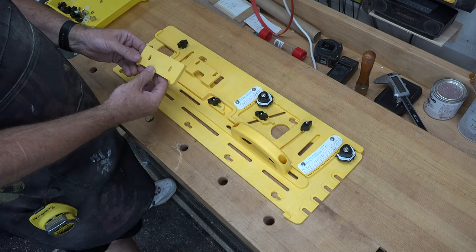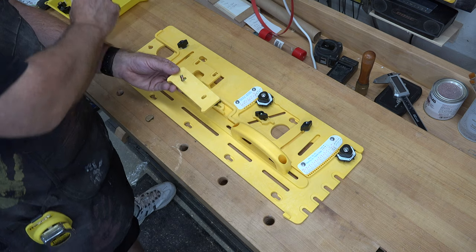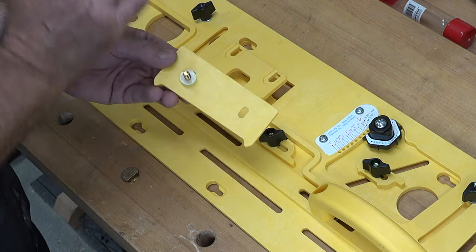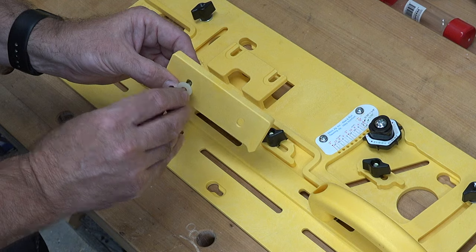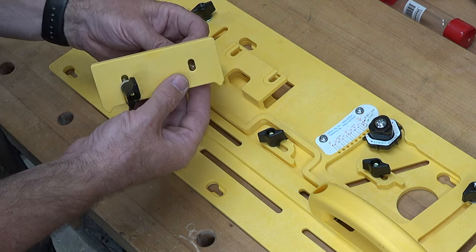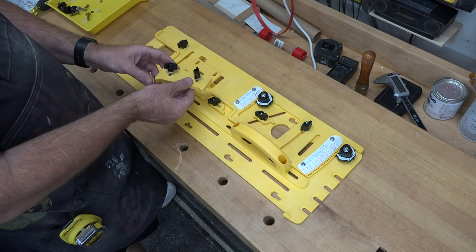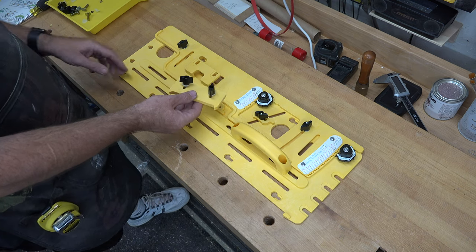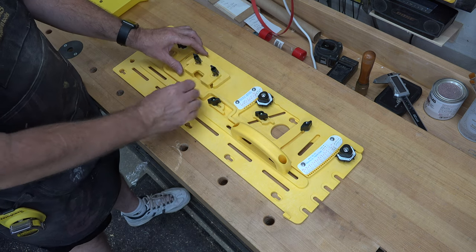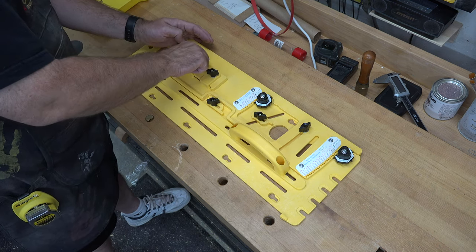The next piece that we're going to install will be our trailing block. We're going to place a T-bolt up through our trailing block. We're going to place one of our flange washers here over top of it, and then one of our thumb screws on top of that, just loosely. And we'll repeat it for the other hole. So a T-bolt and then one of our flange washers. Once you get that done, the thumb screw will just go on top. And this gets stored in this section right here. So you'll just slide it in place with those flange washers, tighten it down, and there you go. It's onboard storage, and that's where it will stay.